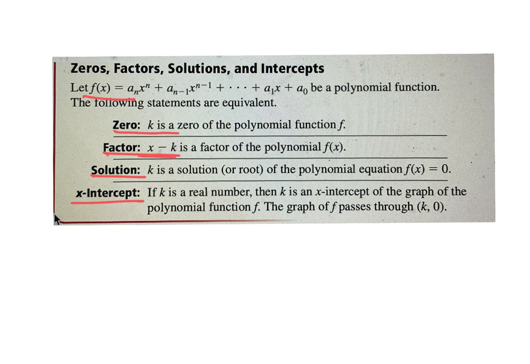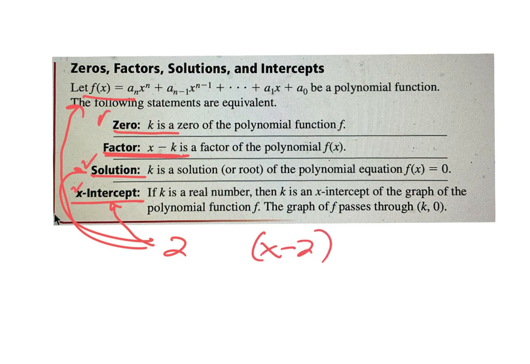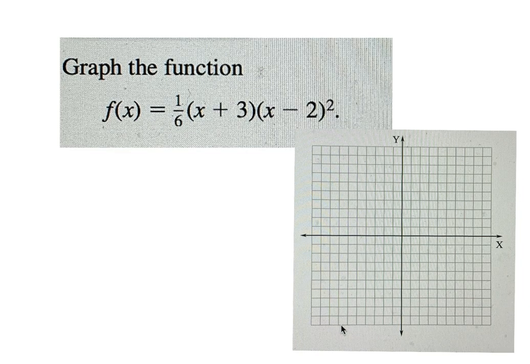Let's say that 2 is a zero of that polynomial up there. It means it's also a solution. It also means it crosses the graph. If you were to graph that, it would cross the x-axis at 2. Those three things are exactly the same. Now, when it says it's also a factor, it means x minus 2 is a factor. So zero, solution, x-intercepts, all the same thing, and you can write it as a factor just by doing that right there. So we've talked about that before. Just a quick reminder.